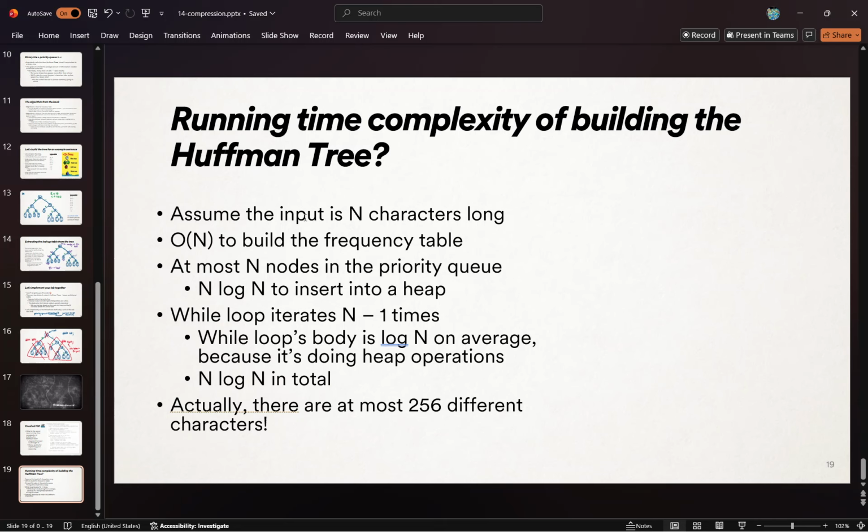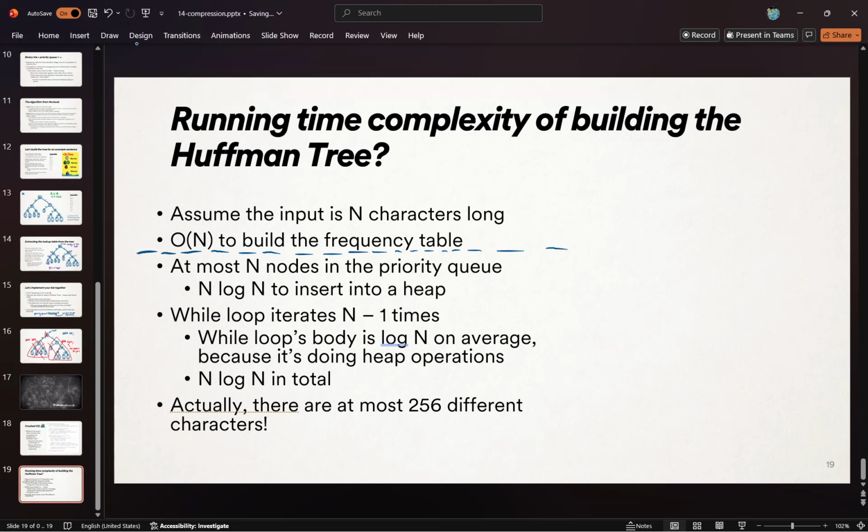So okay, assuming the input's n characters long, and just for the sake of example, even though the worst case for an unordered map really is linear time, it gets horrible if you have too many collisions. But let's pretend that C++ did it right and well, and it's going to be constant time to put something in an unordered map, as it should be. So let's say then that it's going to be linear time to build a frequency table, because, right?